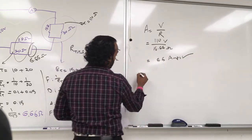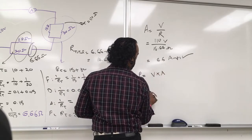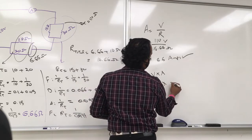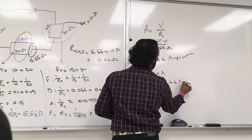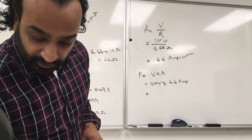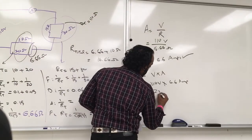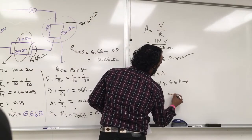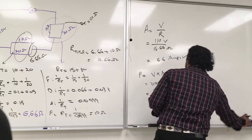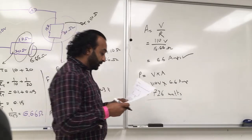What is the power consumption? We know power equals voltage times amperage, correct? Voltage is 110 volts times amperage, which is 6.6 amps. So that will give me, times 110, I got 726 watts. Okay? So that's my power consumption.